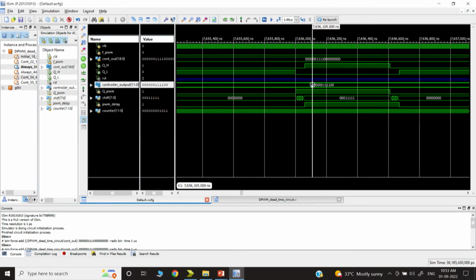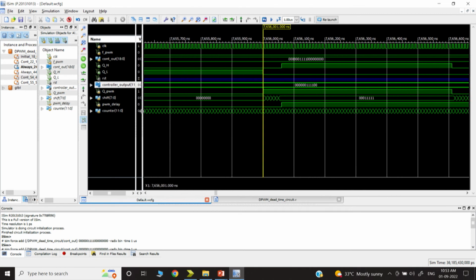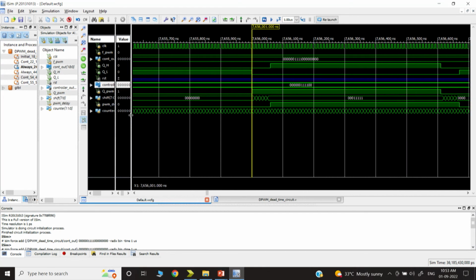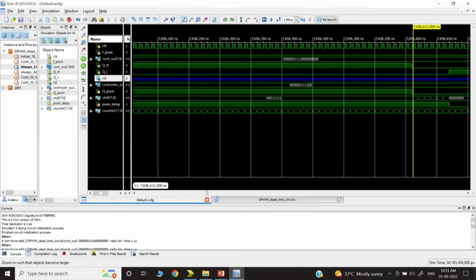So, this low side gate signal is turning off here, and this is exactly what we want: the low side gate turns off, and the high side goes high whenever the delay is coming. Now, you can take this cursor to this side to see what is happening.